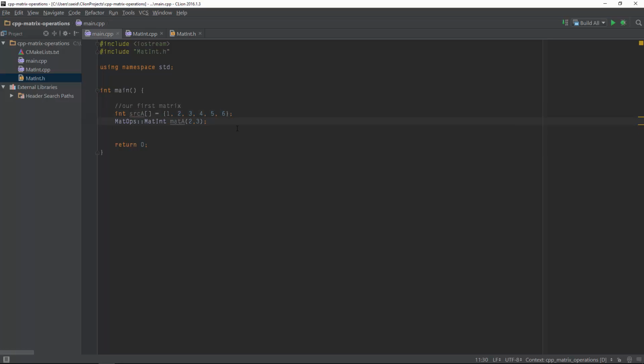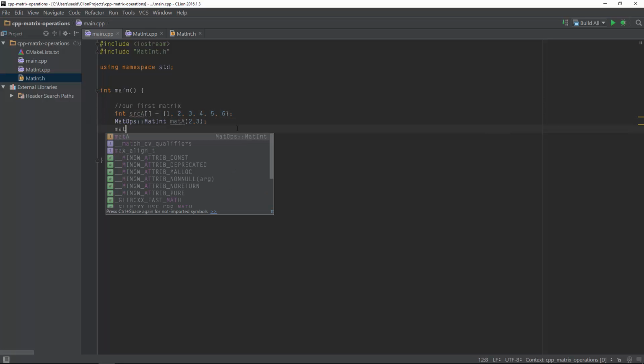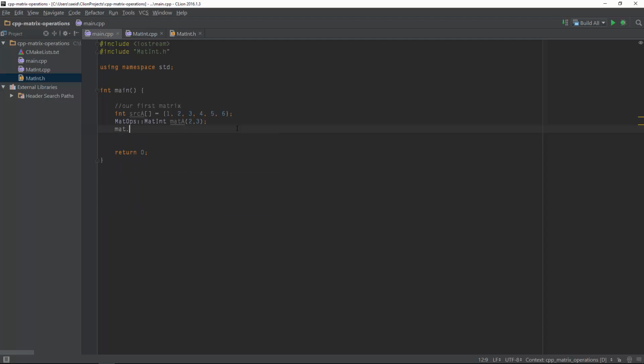Okay. Then we can call mat A dot populate matrix, and we give the source, and we just hard code 6 here for now. Then we can come back and make it dynamic.